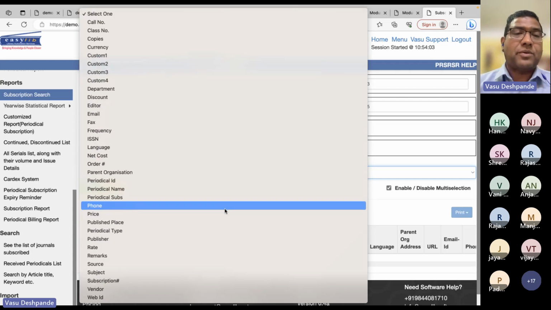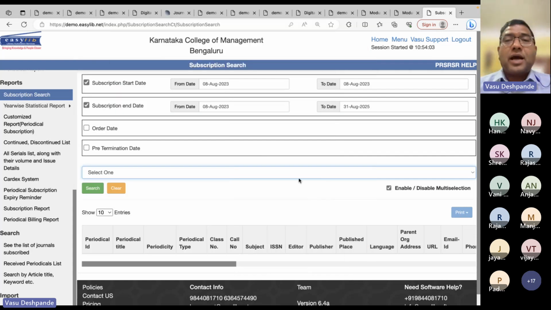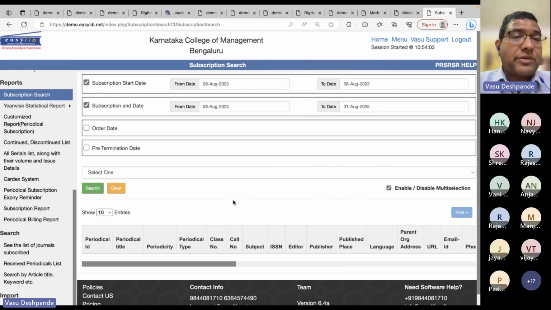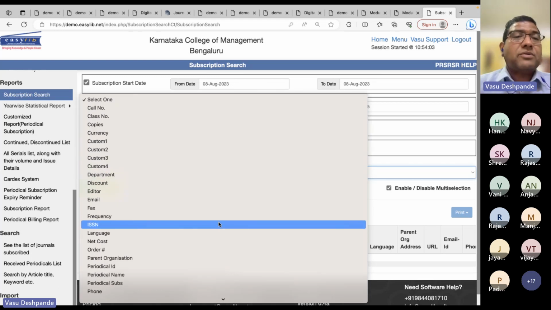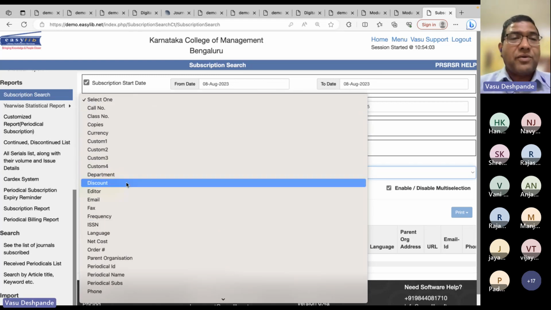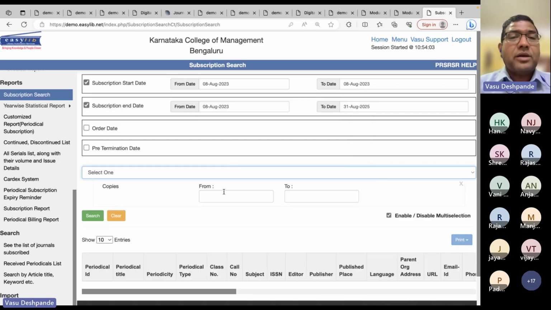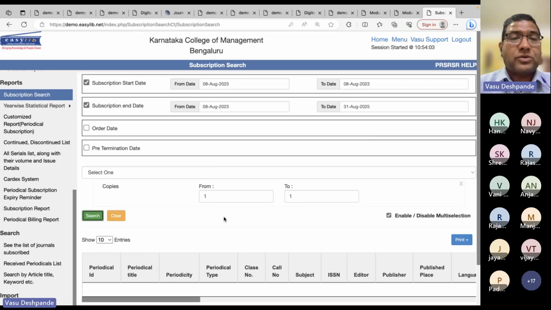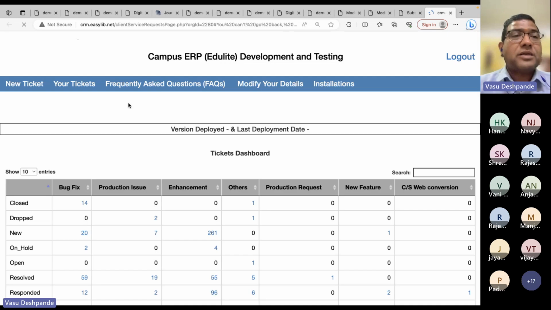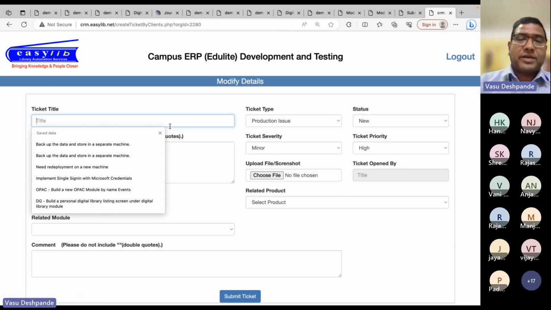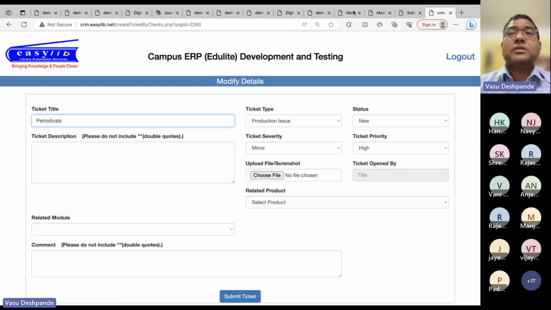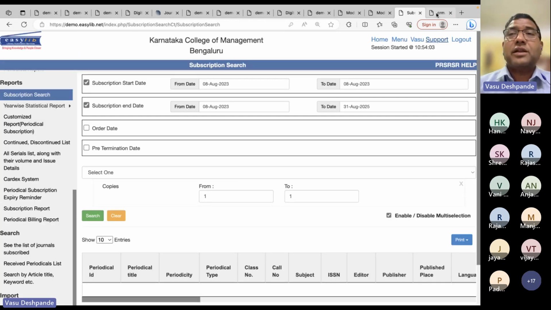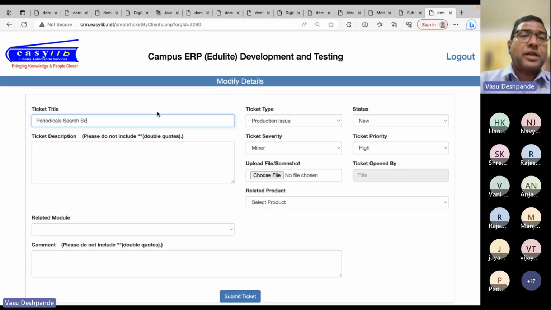Okay, different conditions are there. Let me skip that screen here. I can choose. Let me give an example over here. So this screen was developed because we felt that this was supposed to be very important. If you find that this is not required over here, you should not get this kind of report. It should not force. What you can do is you can simply click on support, open an enhancement request. It will make sure that nobody forgets it. Periodicals. Okay. So this screen was called a periodicals search screen. Periodicals search screen. Simplify the search criteria.